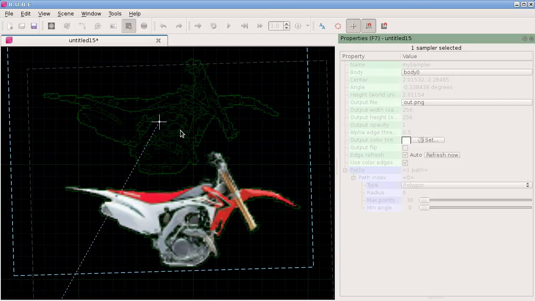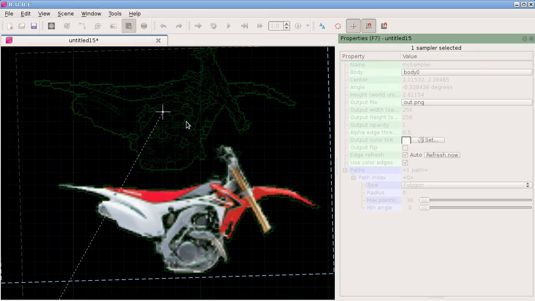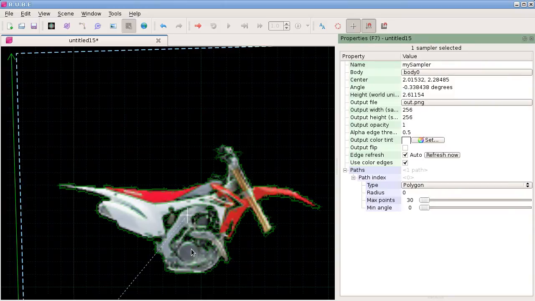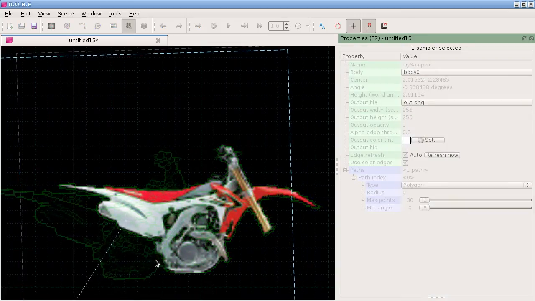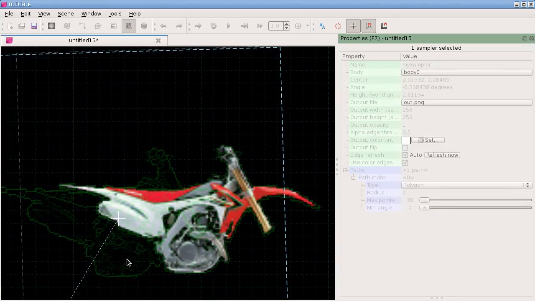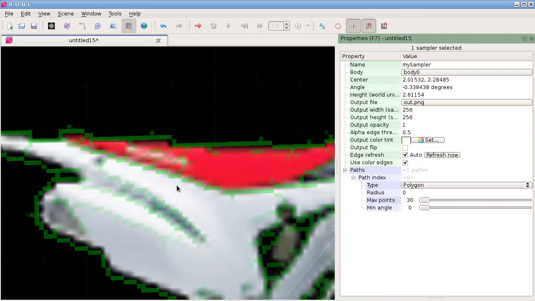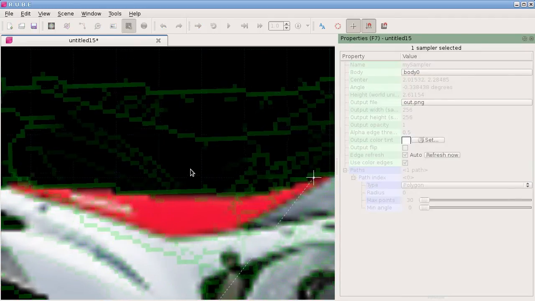This is a pretty low resolution image, but it's good enough for demonstration, because what I wanted to demonstrate is that the weighting is different in different parts of this image. So at the bottom of the crankcase here, this is grey, this is light grey, this is kind of white. So there's not very many strong edges there. And if we bring this over, we can see that that part of the image is kind of white, empty. There's stuff there, but it's not strong edges, so it's weighted very pale, very dark. Whereas on the other hand, we have a very strong edge here between the red and the white there.